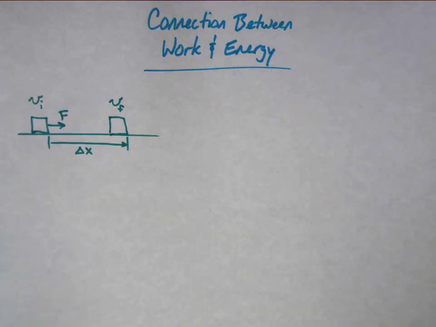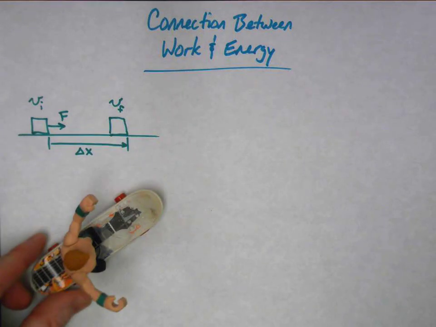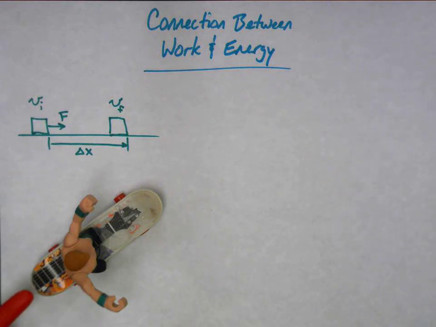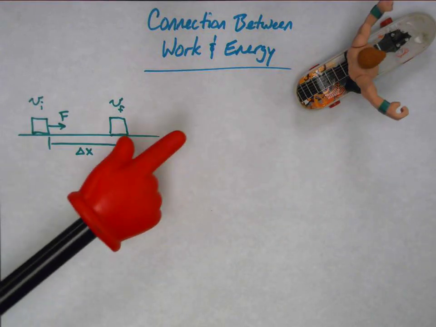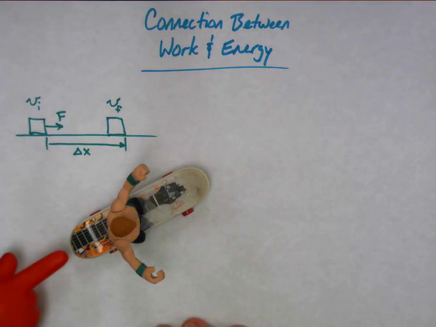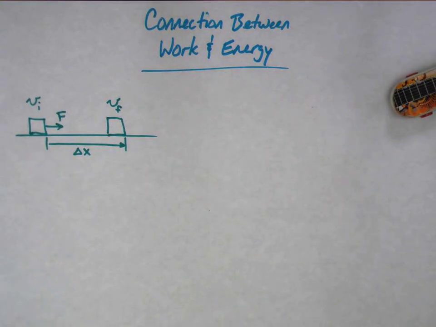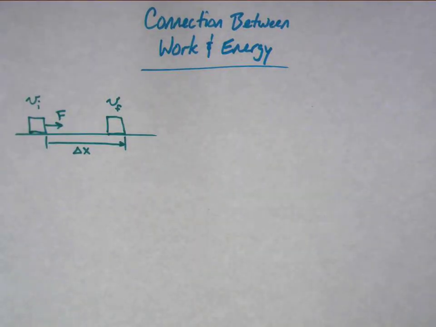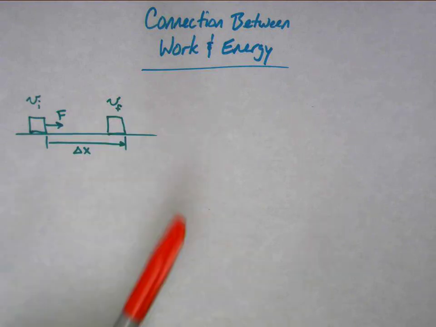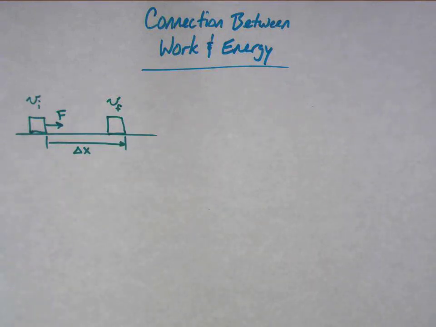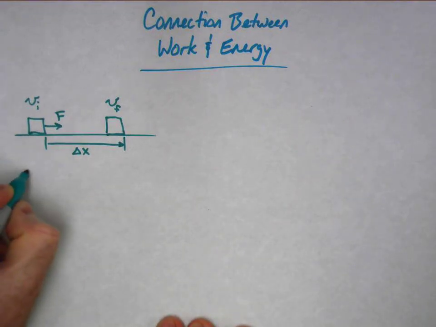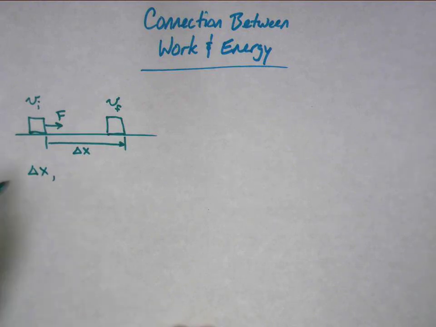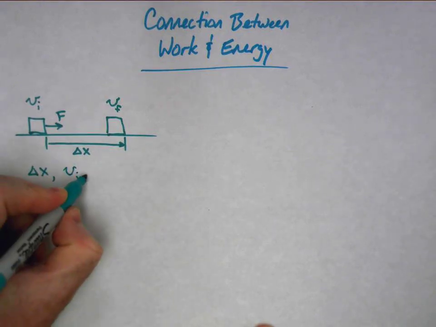For example, we get Seamus going on the skateboard here, and we're going to apply a force to this. Okay, I kind of missed. I could probably do better. So, all right, what did you see? You saw Seamus move, but also, more importantly, you saw the motion changing, and that's what's going on here. So we had an initial velocity going on here, and we had a final velocity over here. Now this kind of looks like something kinematics related. What do we have? There is a displacement going on. There is this initial velocity. There is this final velocity.